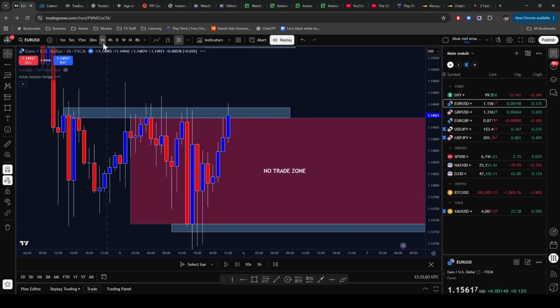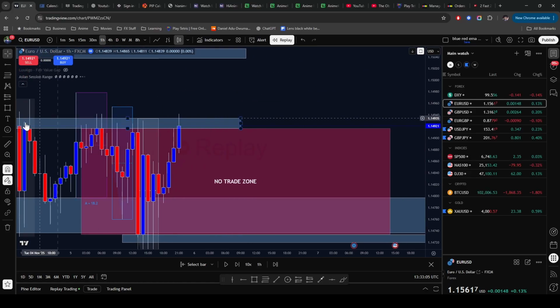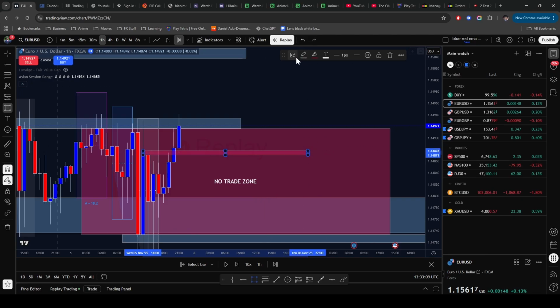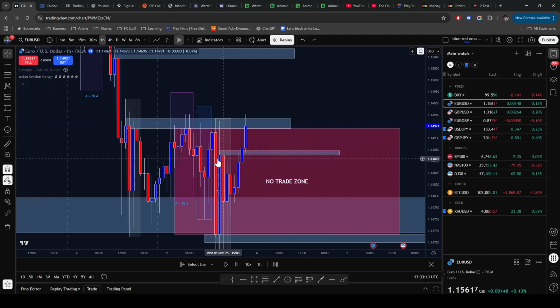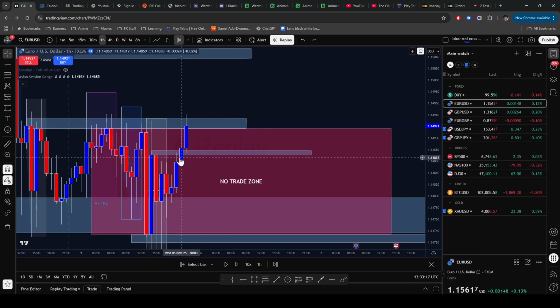Usually when that's happening on a lower time frame, there may be some kind of structure in place there that price reacts to. So you can see price broke, same way I'm talking about now. On the 1 hour, price broke above this zone here, this little wick down, and then pushed up.